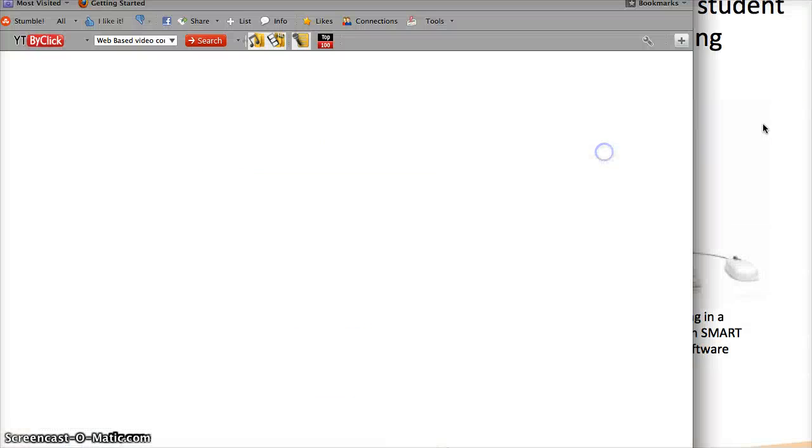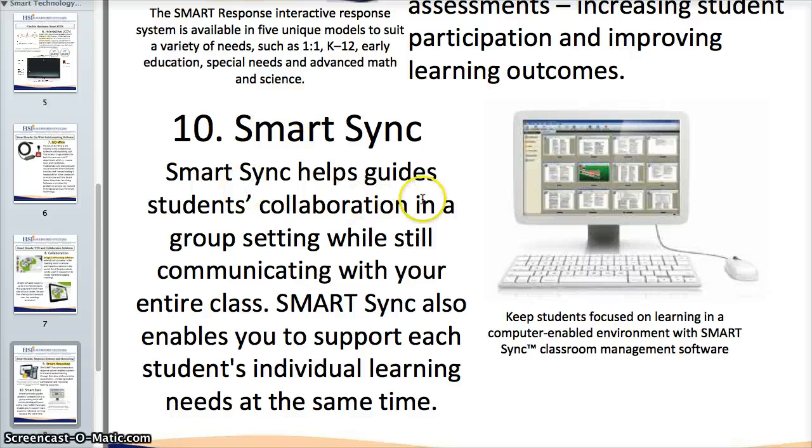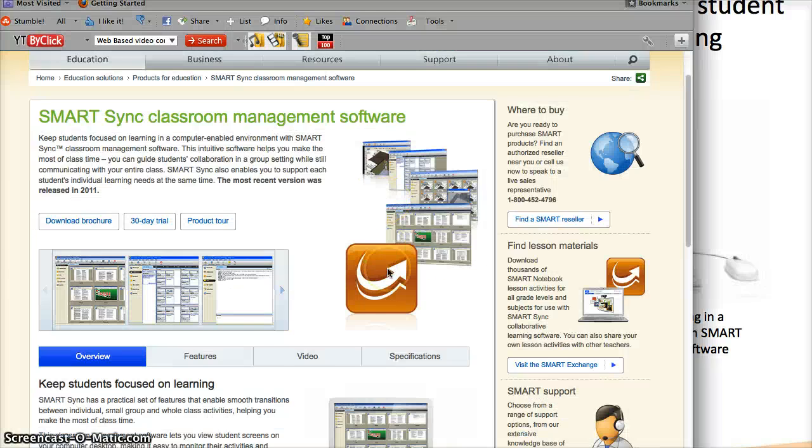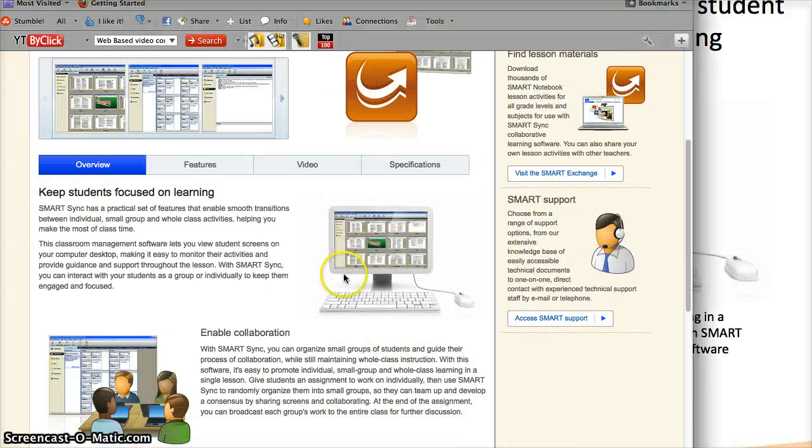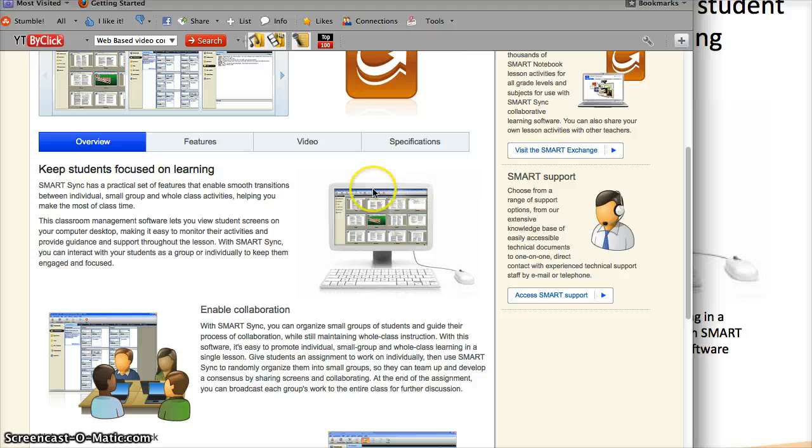Another system here is called Smart Sync. What Smart Sync does is it helps guide students through collaboration, and you can actually take control. This system is based on viewing all the students' computers. So you have this software that's on each computer, and it allows the teacher to see exactly what each student is doing.